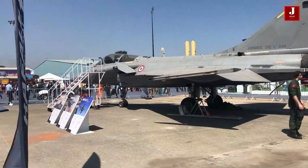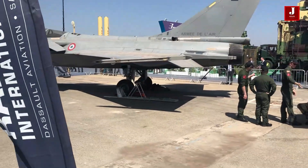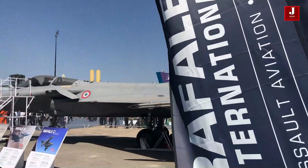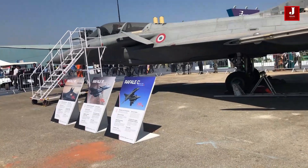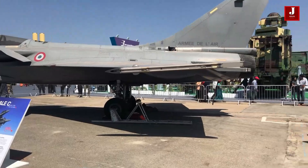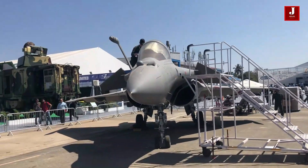Due to design specifications such as a stronger undercarriage, nose wheel, and larger arrestor hook, modifying the Rafale into a two-seat configuration is difficult. The Rafale is typically utilized extensively in single-seater variants, and Dassault may consider developing a two-seat version in the future. As of now, it is supplying only a single-seater for the naval version.